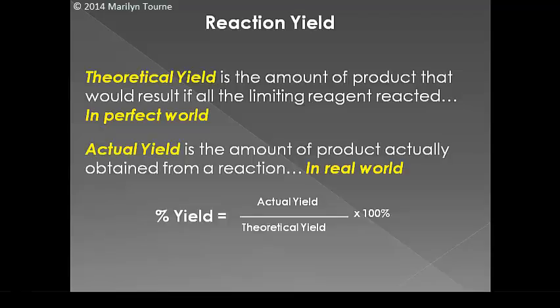That's it. Obviously, percent yields may range from 1% to 100%, and obviously the higher the percent yield, the better. As a chemist, I try to maximize my percent yield in a reaction. That means the reaction is really efficient. If I have a reaction that comes out to be 10% yield, not so good. I'm probably going to try to switch what I'm doing to get a better percent yield.